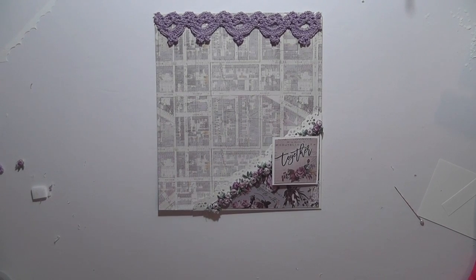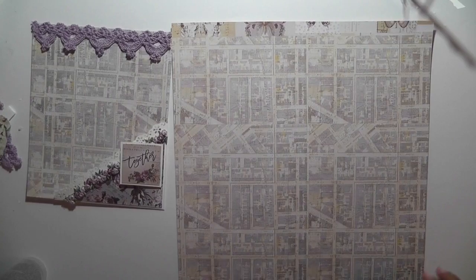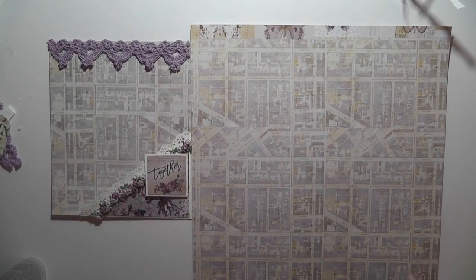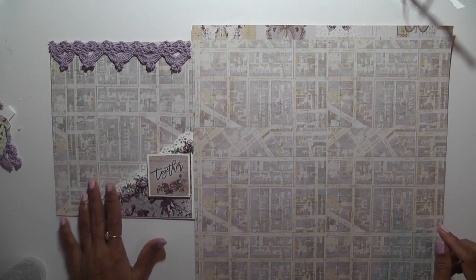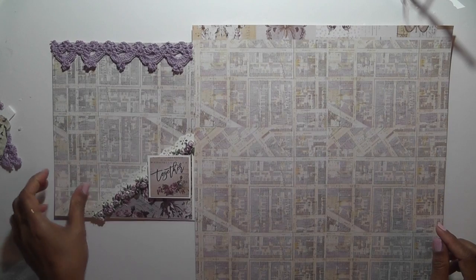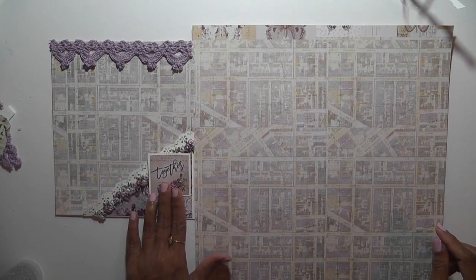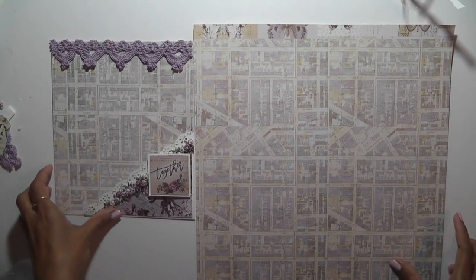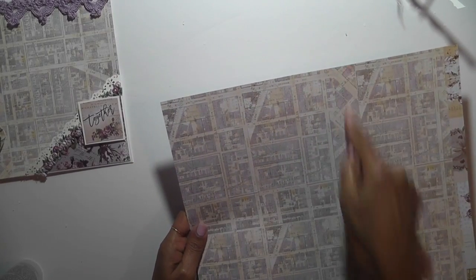And now let's start with our fourth one. Okay, now we are going to do page 4, which is going to be pretty easy, as I said, page 4 is a mirror image of page 3. And we have many things that are left over from page 3 that we can use for our page 4. So again we are going to start with this paper from our paper collection, and we are going to measure over 8 and cut it.